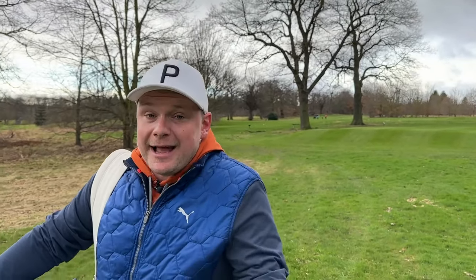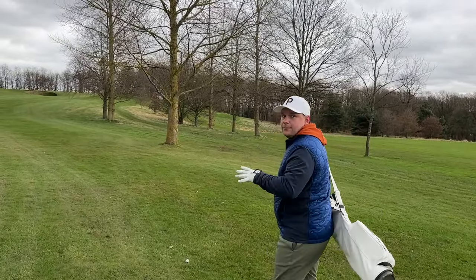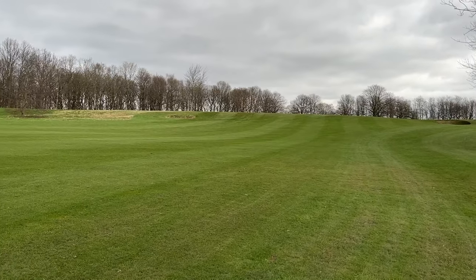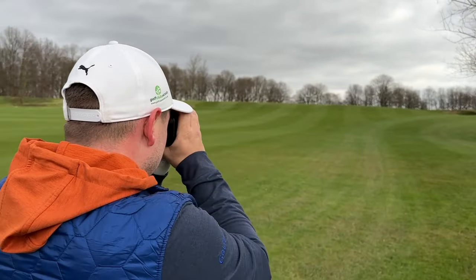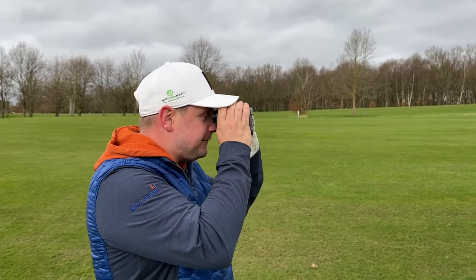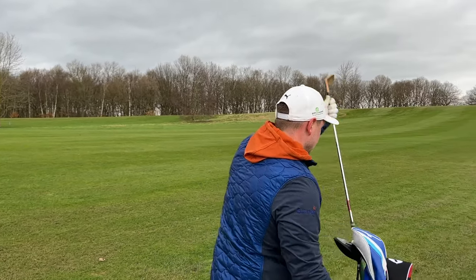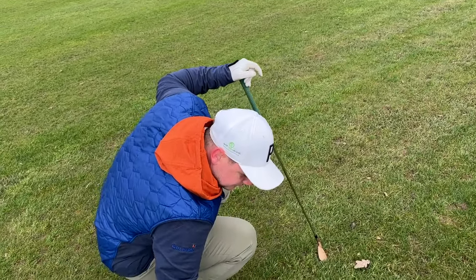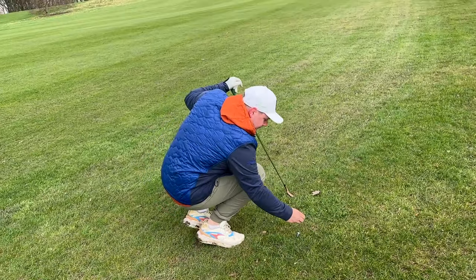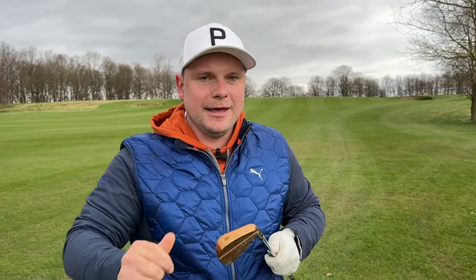You're paying for 2,200 spin, 270 yards carry — that's generally what you're paying for with a quality driver. As soon as you go cheaper, if you give it a really good golf swing and get lucky with how the shaft and head react, you might get that number — but you might never get that number again. We've managed to get within the 150-yard marker, we're in the rough. The Mizuno driver is there in the fairway.